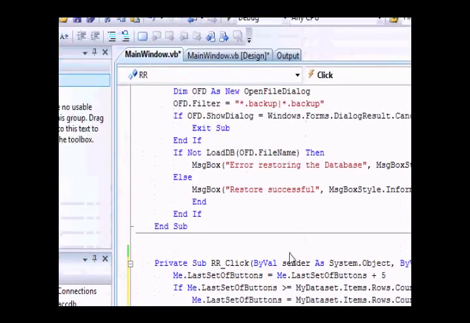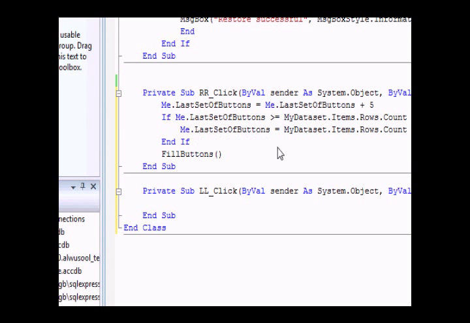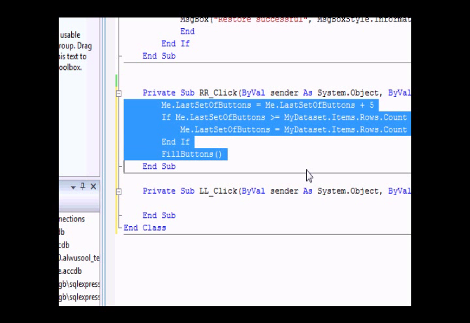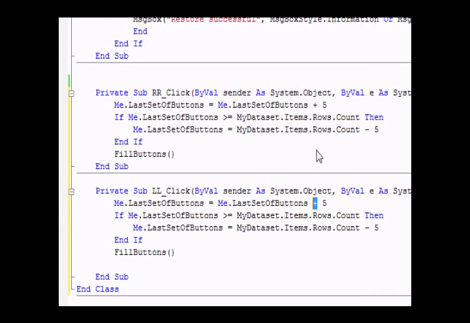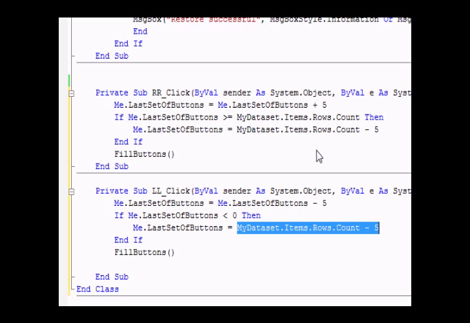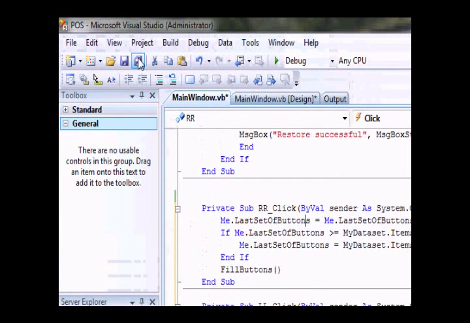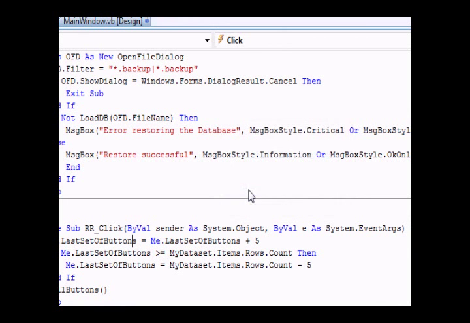Okay, so we make sure everything's well. Same goes for this one. Here we are gonna do the reverse. Let's see, Control V. These two buttons advance and move backwards 5 items at a time. Anyway, so if this one's smaller than 0, so that set of buttons equals 0. There we go. So we just finished this one. I'm gonna save here and I'm gonna run the code. Hopefully it works. And 1, 2, 3 and enter.